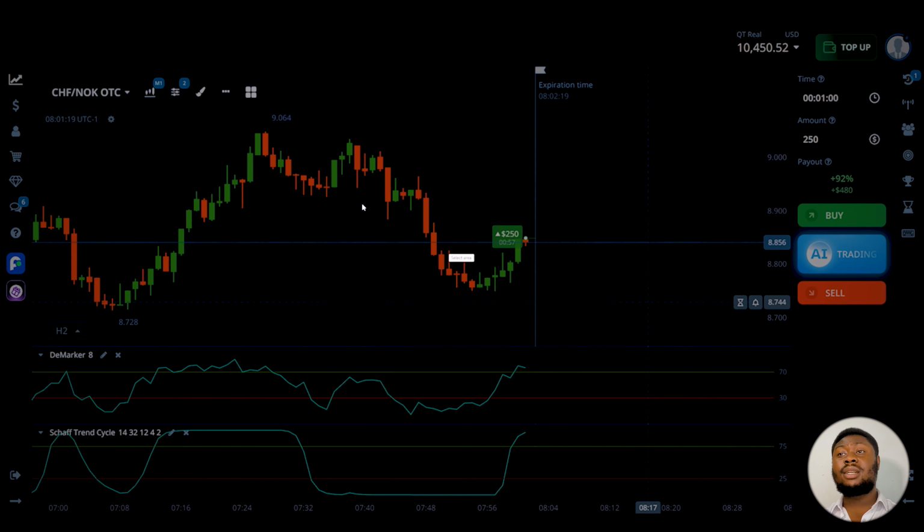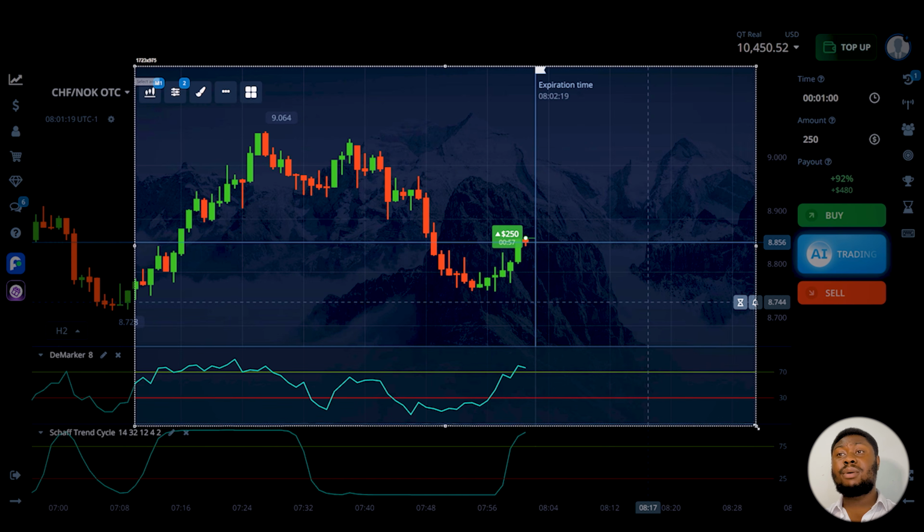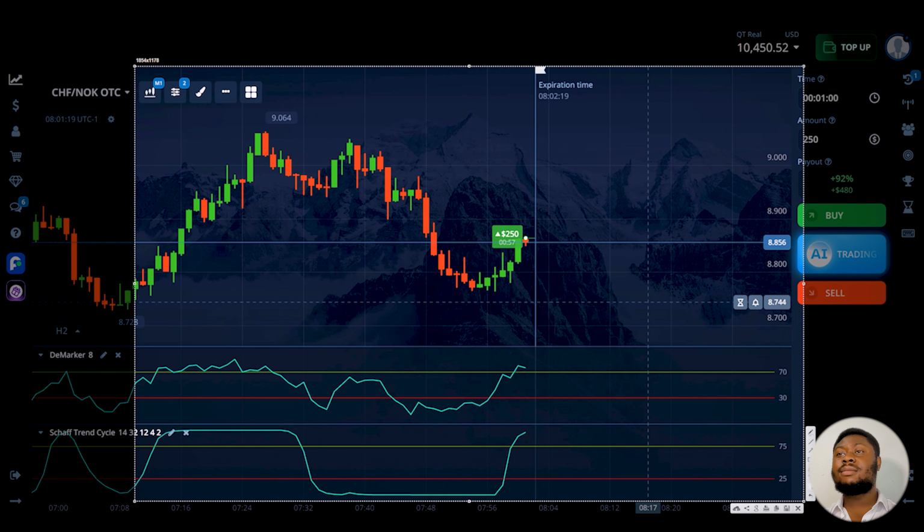See, the price has been declining for a long time and reached its minimum. Then it began to rise. The line of the DeMarker indicator was below the level of 70, but as the price increased, the line began to move upward. As soon as it crossed the 70 level, there was a trigger. It makes it clear to me that a strong uptrend has begun, which means you can make a profit.